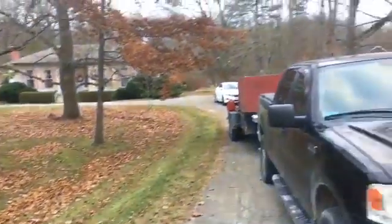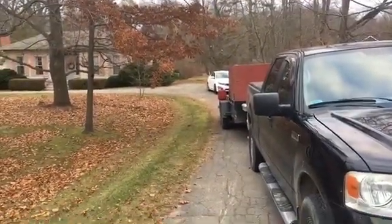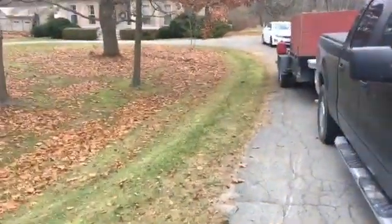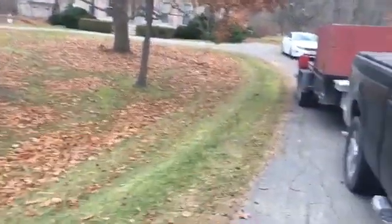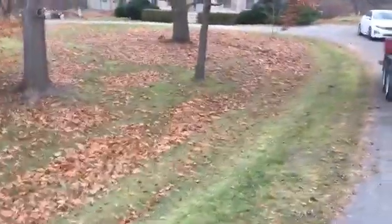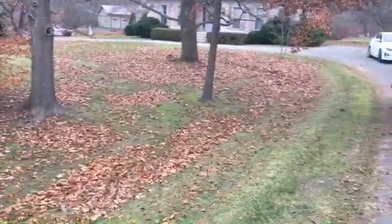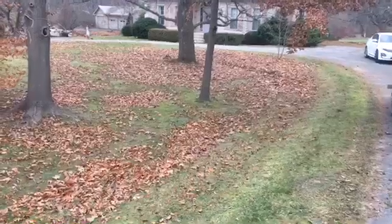This property is actually in town limits, but it's a couple acres, and it goes all the way out in the back, which I'll show later. A lot of times I see deer here when I'm working. We dump these all in the back across a little bridge. This job's basically by the hour, but it pays well, and I charge what I charge.